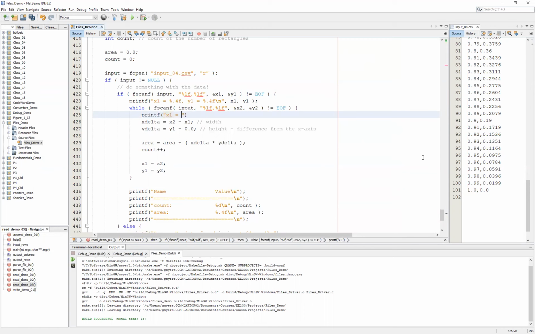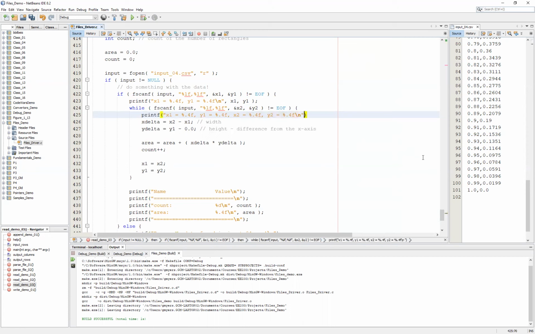We're going to have x1 equal to %lf or %.4f. Our y1 equal to %.4f. Our x2 equal to %.4f. And our y2 equal to %.4f, followed by a new line.